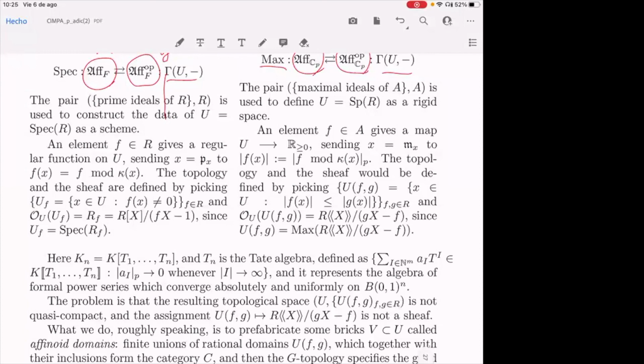If you have an element of your affinoid algebra, which is A, this induces a map. Just take a closed point of your space, or a maximal ideal of the algebra, it is the same. And then instead of stopping at the image in the residue field, since the residue field is an extension of the base, and the base is algebraically closed, and this extension is algebraic, this extension is also C_p. So you may take the evaluation, which you already have defined there. And this gives you this function, which does not land in an arbitrary field, but it lands in R.